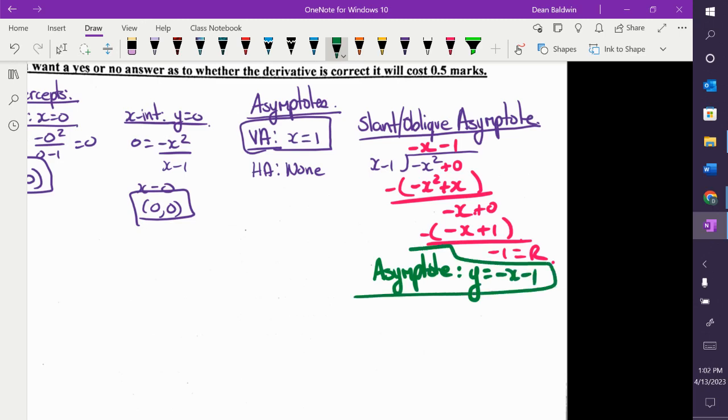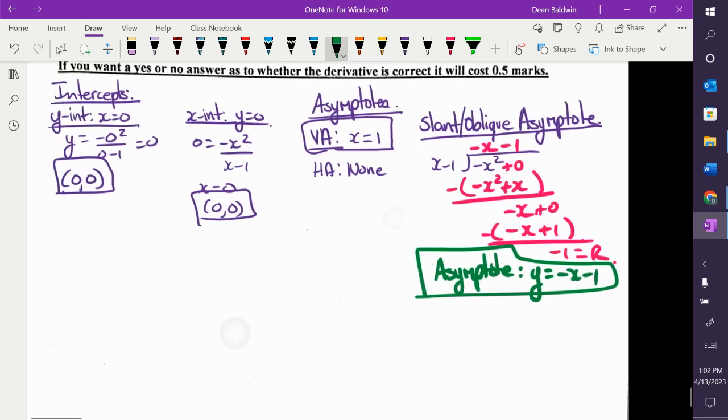There we go. What do you think? What's that, another half mark? So we're at 2 out of 10. Oh my goodness. Now we're at 20%. Well, we started at 0.5 or 5%.